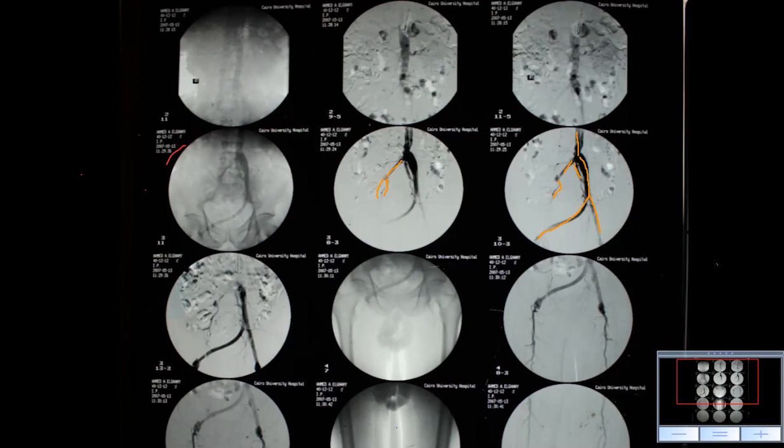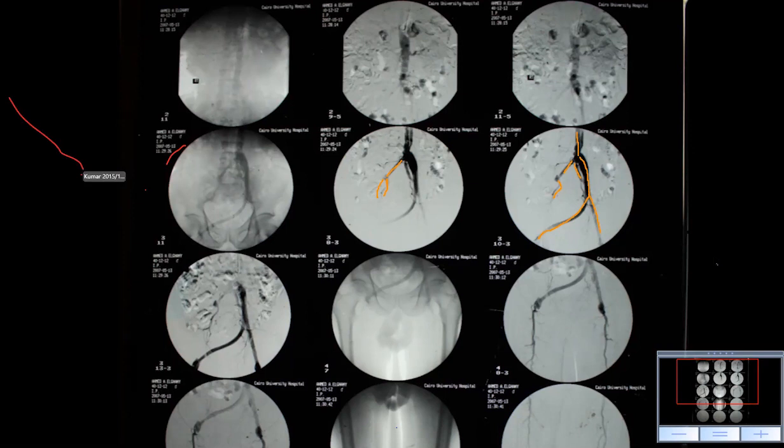The right external iliac artery is blocked. The right external iliac, and probably the left as well. I haven't got good evidence for that, but it's there. Okay, it's not the aortic bifurcation. It's an iliac block, where you can see the aortobifemoral graft all the way down. External iliac.